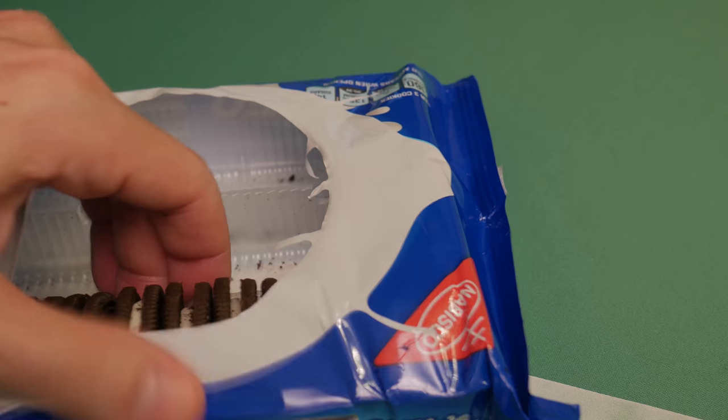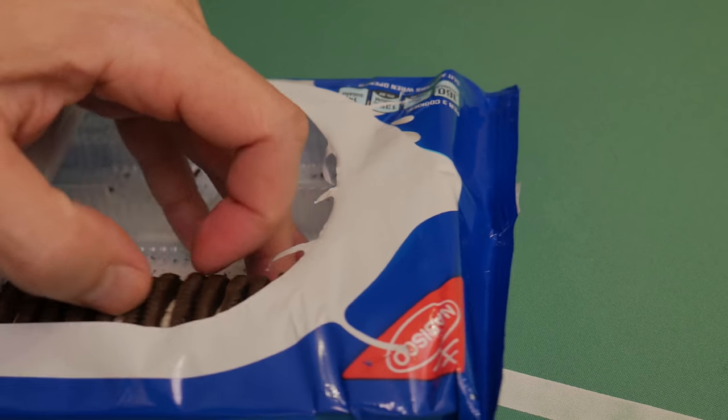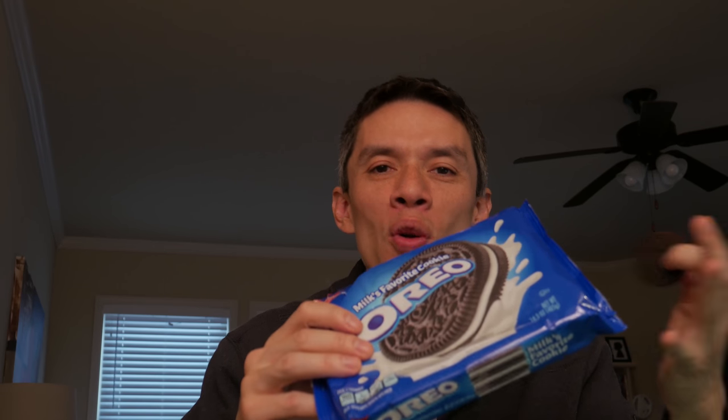Have you ever wondered why KGB in the film Rounders puts his Oreos in a chip tray? It's very simple. The troughs that the Oreos sit in are completely obscured and inaccessible. Even the most slender, feminine fingers in the world — like James Corden's — couldn't get these Oreos out. Only an executive with a heart of ash and malice could think of something so heinous: take something mouthwateringly delicious, wrap it in inaccessibility, and sell it to the public at Walmart. Who does something like that?